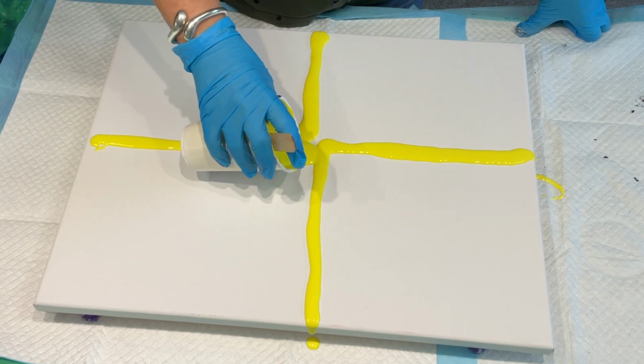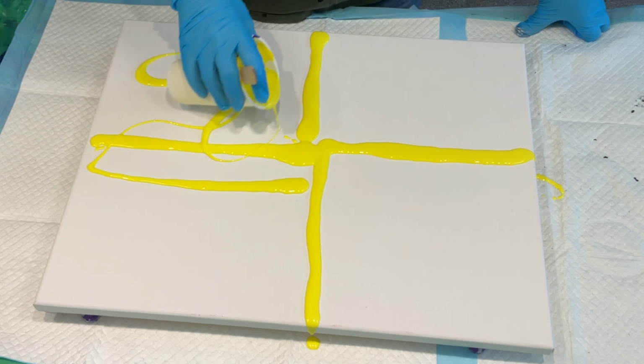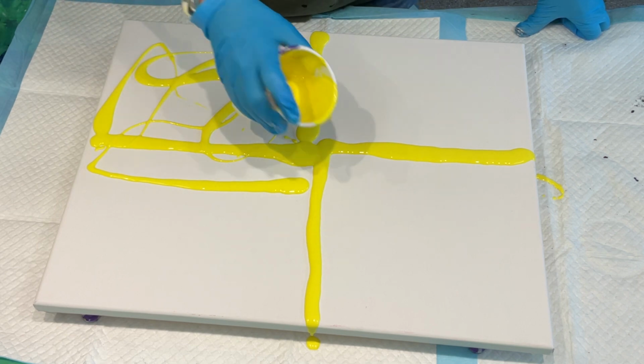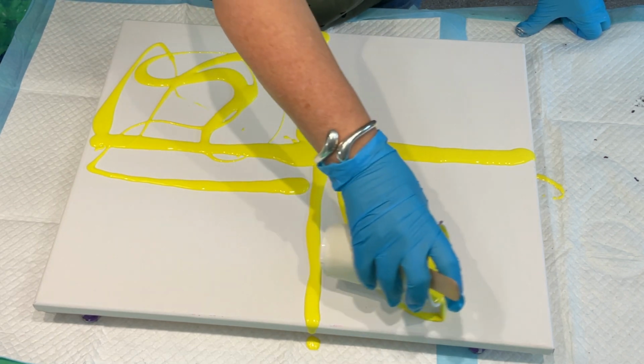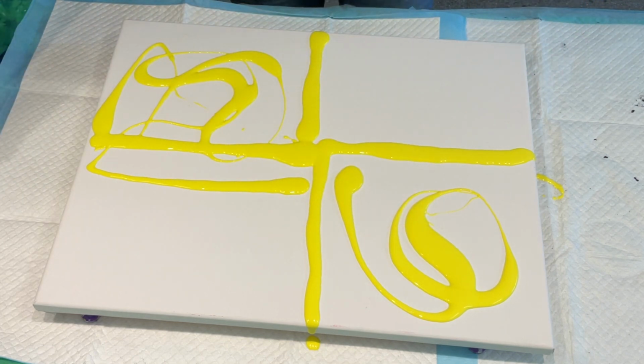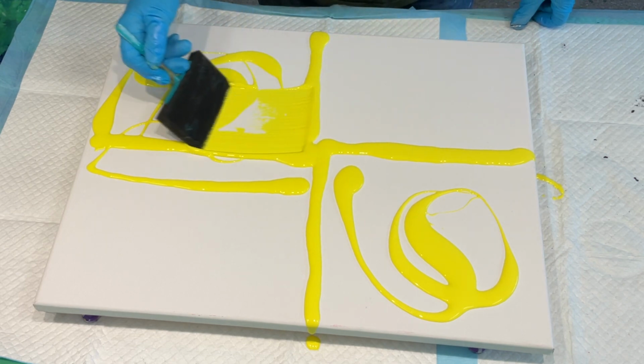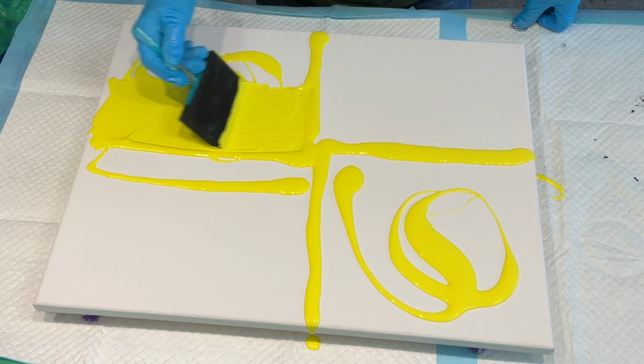I might go a bit higher with that one. So I'll do this in yellow, and I will do this side in yellow. And I'm going to go over that with my sponge brush. So instead of wiping it, I'm just going to go over with the sponge brush.